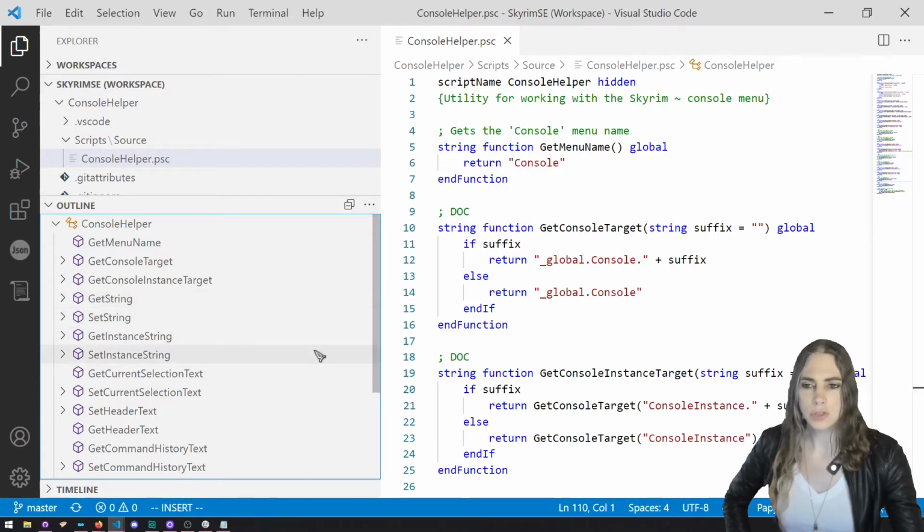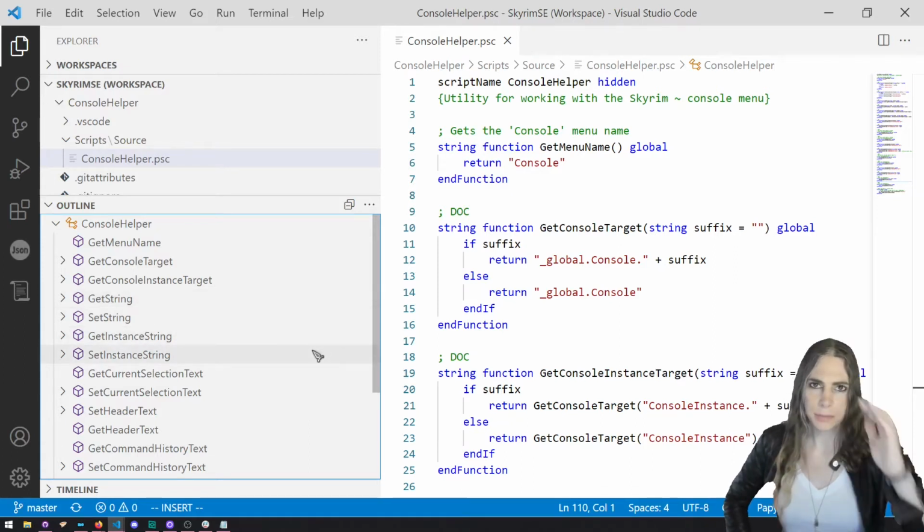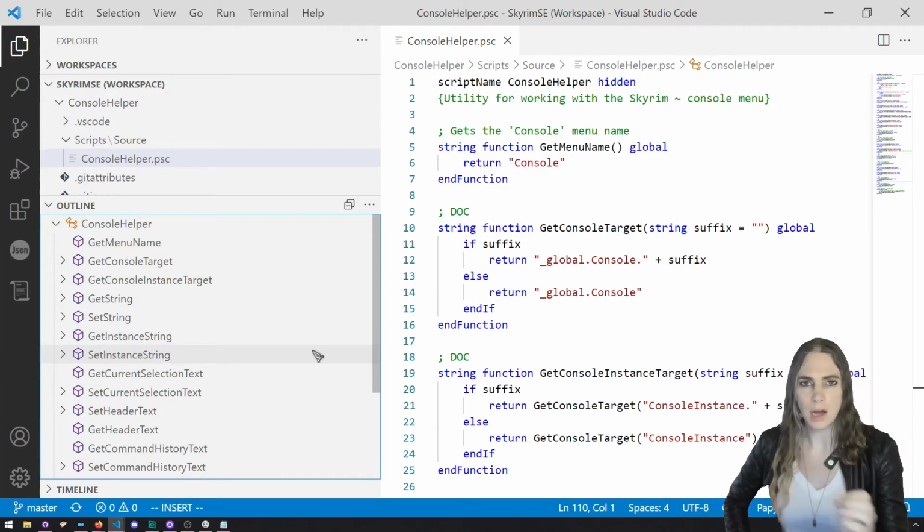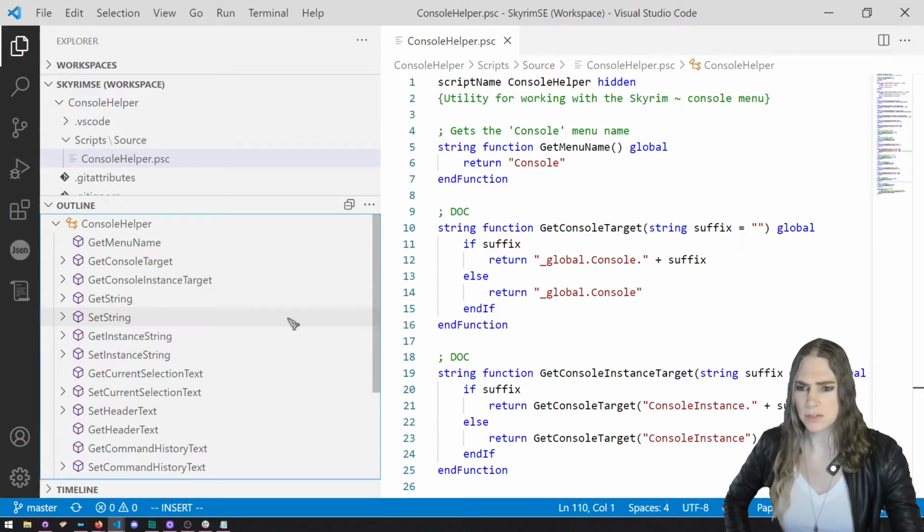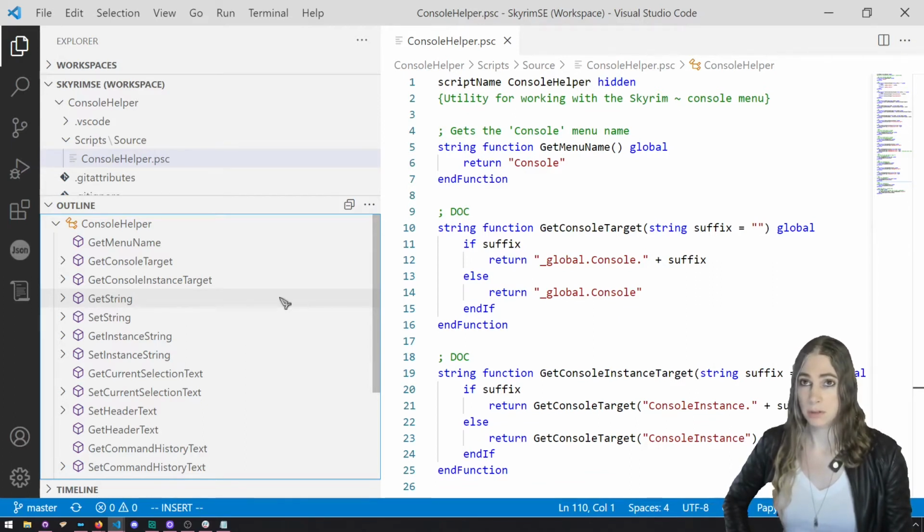You use UI.getString and setString a lot, both for the console and the console.console instance. So I made getters and setters for those. That's kind of dangerous to add because it means I'll want to add get bool, get float, get int, set bool, set float, set int.